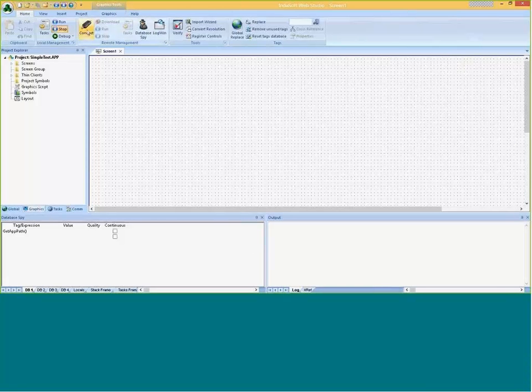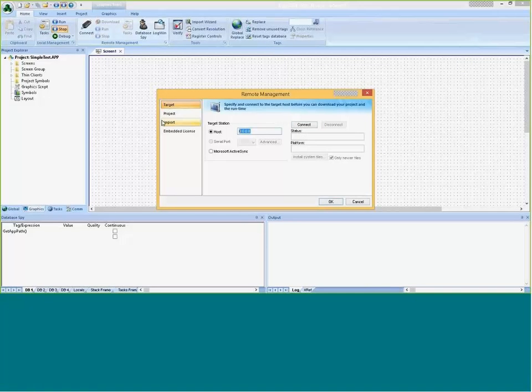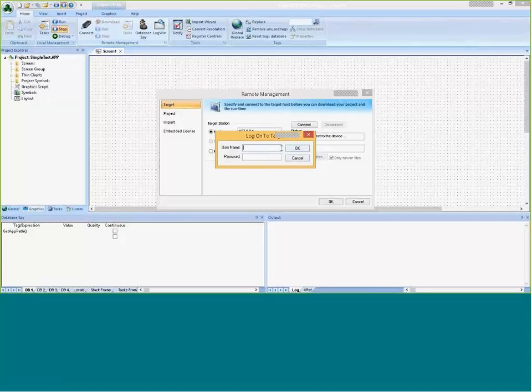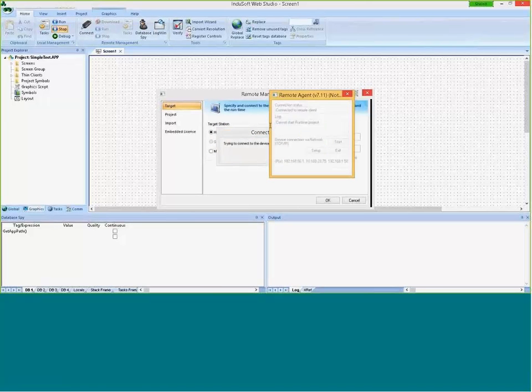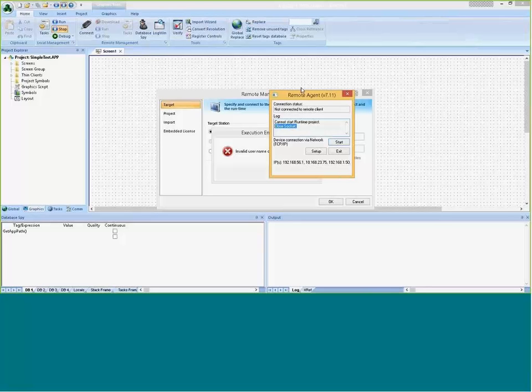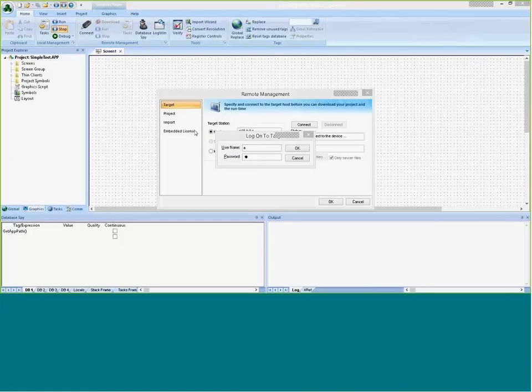Now you can come here and connect to your device. In my case, I will just put the loopback IP address because I'm running the simulation here on my device. It's protected with a password that I probably have to reset because I don't remember what it was. Okay, I know. So let me just do the resetting here. One minute.